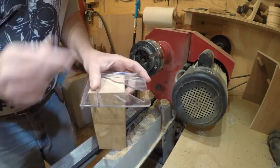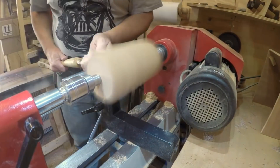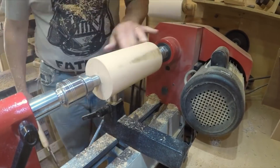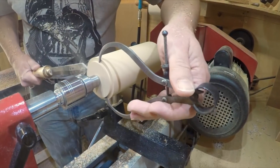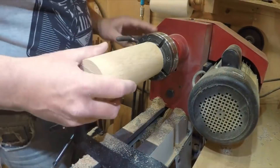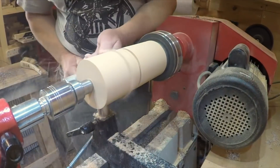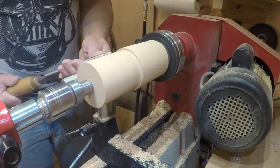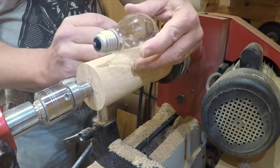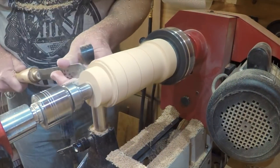I wasn't going to give up on this. We had family staying with us for a few days so I didn't get much opportunity to get back in the workshop. Straight away when I came out, I cut a very similar sized piece of oak and repeated the whole process all over again. As a tip: when you put a tenon on a piece and want to support it with the headstock and a live centre, spin the lathe up first before you bring the live centre in — because the centre point of your piece won't necessarily be in exactly the same place as when it was turned between centres.